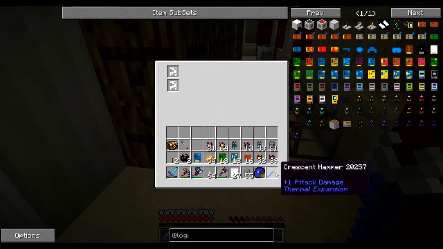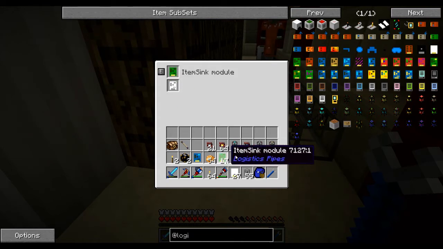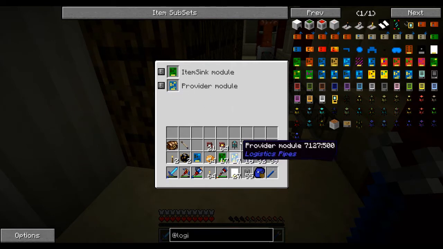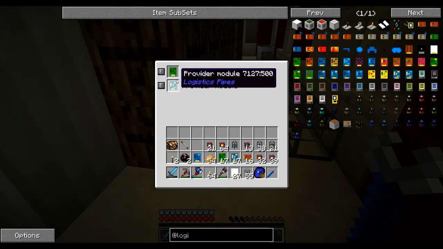Okay, so I've got a crescent hammer here, which I've used to open up the inventory. And there's 2 modules that we'll need to put into this. One is an item sync module, and the other is a provider module. So as I said before, the provider module means that this barrel will now provide items to the network, and the item sync basically says to the system, this is where I'm going to put an item.